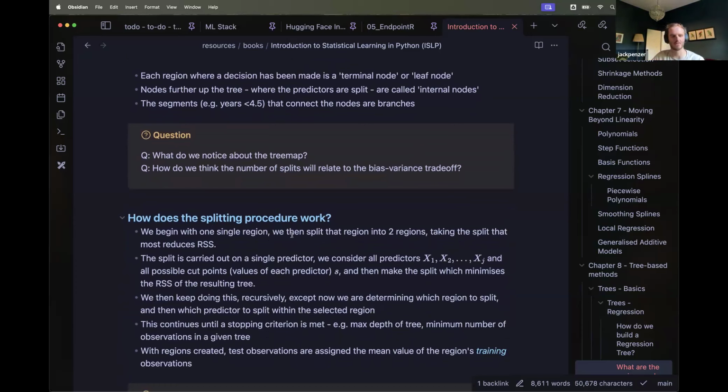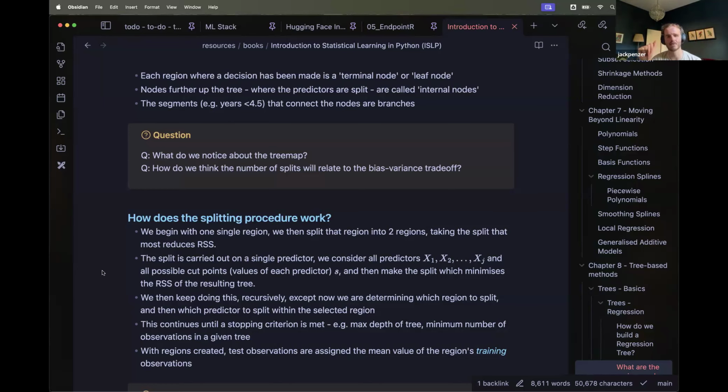To come back to Tom's question earlier, about the splitting procedure, I have just kind of talked about this, but you start with your single region, and then you split that region into 2. So you make one split, and out of all the candidate splits, you want to take the one that at that exact point will reduce the RSS the most. I don't want to preempt some of the questions later, but you could imagine there would be other ways to choose your first split, but I won't talk about them now.